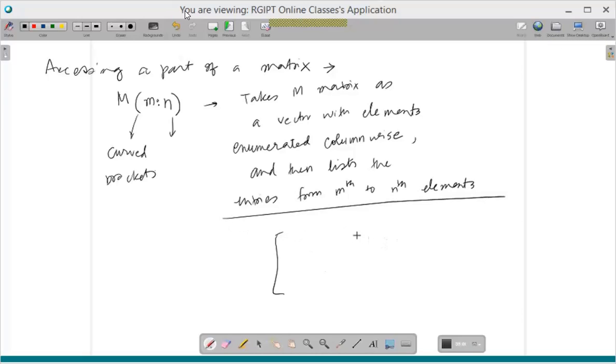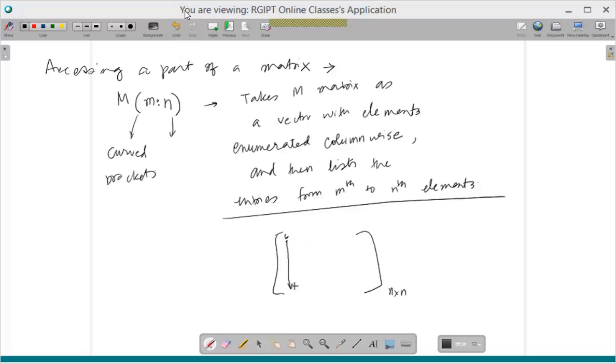Okay, so suppose I have an n by n matrix here. What it does is it reads these entries and constructs a vector. Remember, a vector is a one-dimensional matrix, right?